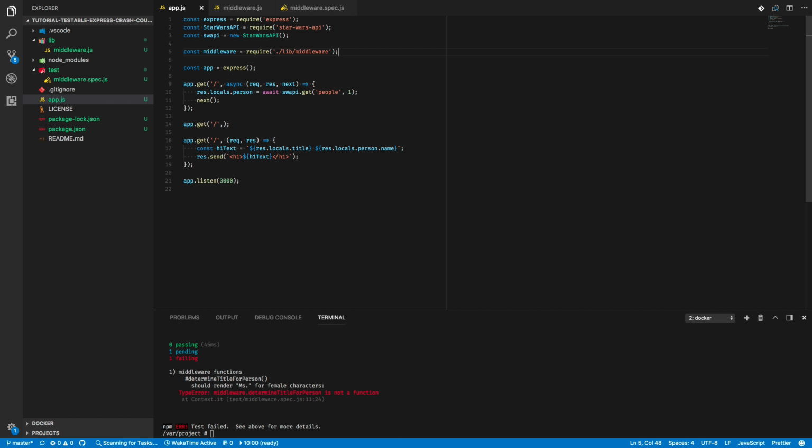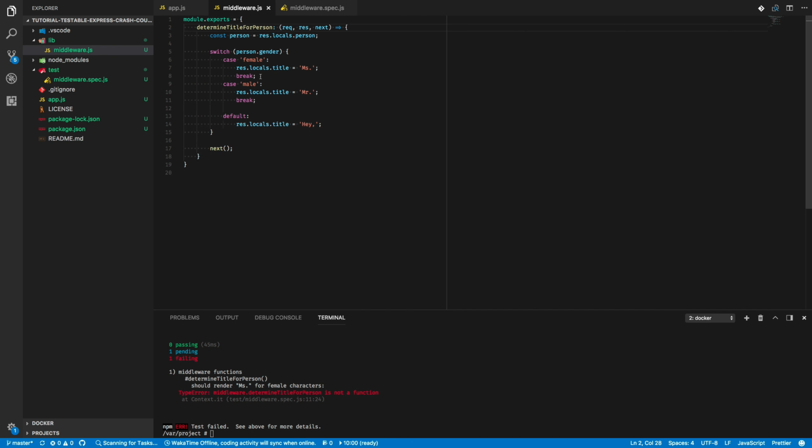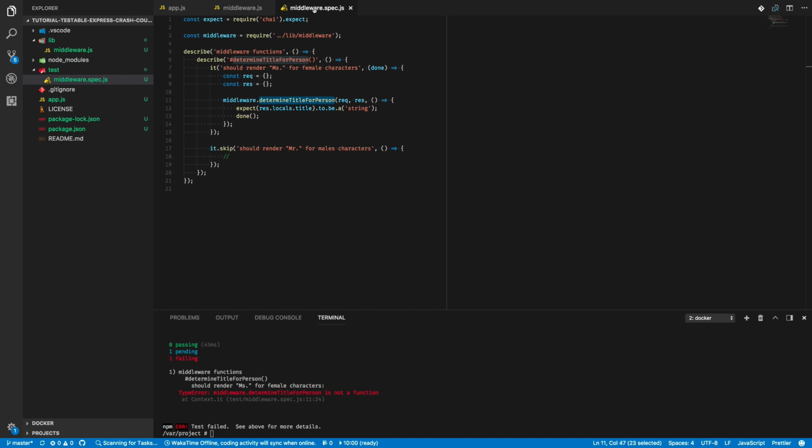So now we're going to say middleware dot determine title for person. This is just a reference to the function that we've defined. We haven't changed anything about its implementation. We've just given it a name, put it into a module, and let it be in a standalone file over here. Okay, back to our tests.